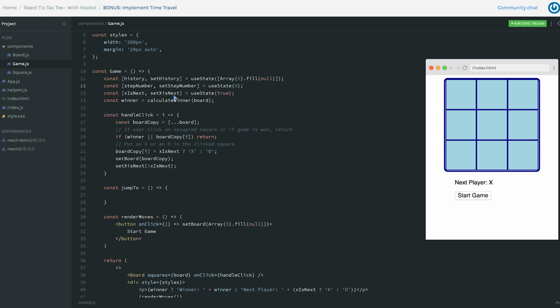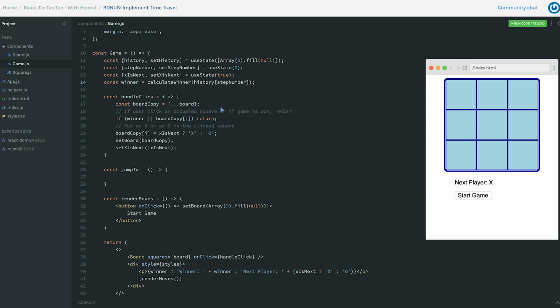No, we are going to change some more stuff here. We are going to change this calculateWinner function here, because now we are sending in the board and the board doesn't exist. So somehow we must send in the most recent step to this calculateWinner function. And we have our history array, and we also have a step number. So this one will give us the most recent step. Okay, so that's great.